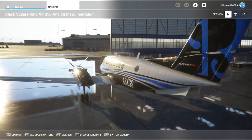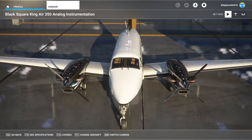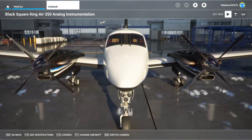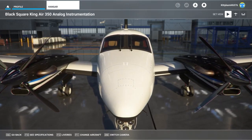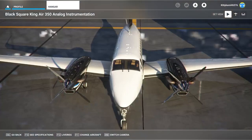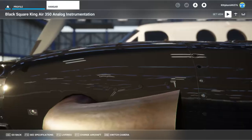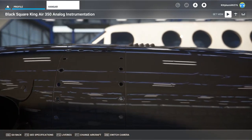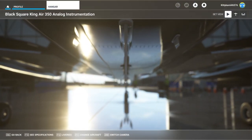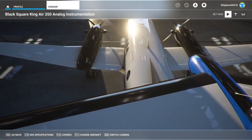So without further ado, I'm just going to describe the structure of the flight that we're going to do today. We're going to depart out of our usual haunt of Doncaster Sheffield Airport in the UK. We're going to check out the performance of the aeroplane and check it against real-world documentation to see how closely it resembles that. We're going to do a little bit of general handling, that's going to involve some steep turns and stalls and various other little maneuvers to just get a feel of the thing and see how it handles, and compare that to Nathan's experience of the real aeroplane. And then we're going to do a recovery back to Nottingham Airport, at which we're going to fly some circuits and get a feel for the aeroplane there. And then we'll come to some sort of conclusion.